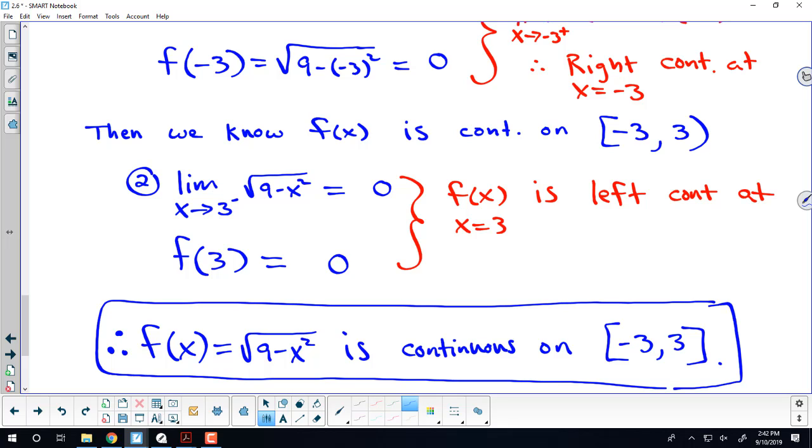So the issues of continuity and domain, like I said, are similar for a lot of functions that we look at. But the idea of continuity is a lot more technical and complex than the issue of a domain. What can I plug into the function? You just figure it out, right? But where is this function continuous? Then I have to compute limits. Oftentimes they're one-sided limits, particularly when even roots are involved. And so that's what all of our work solidifies and ties together: the fact that this function's domain is the interval of continuity as well.